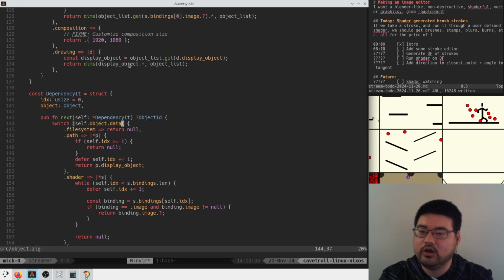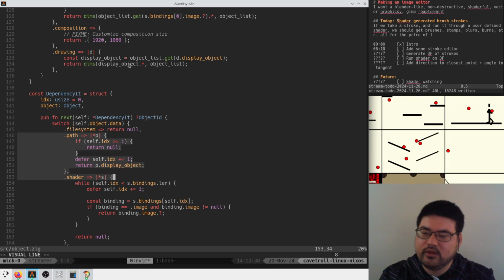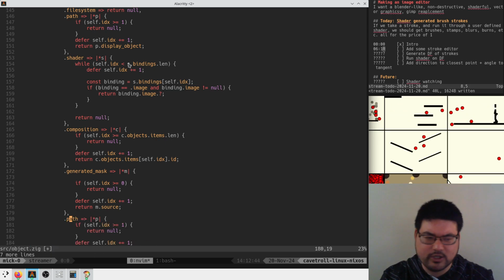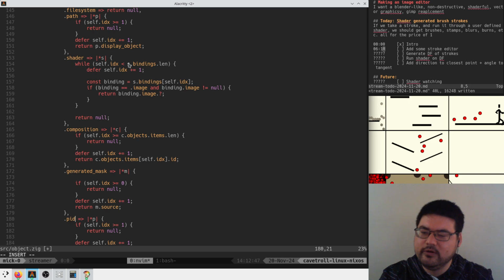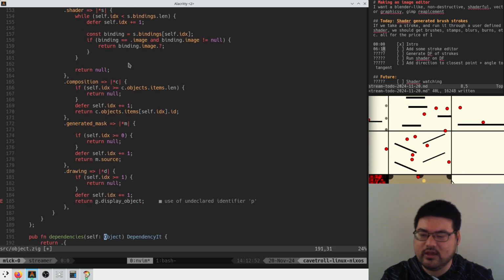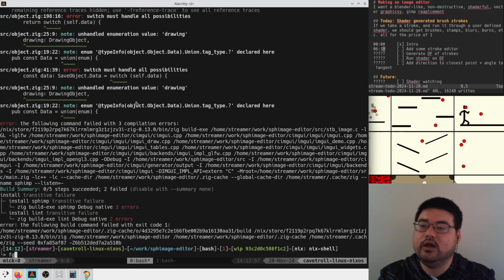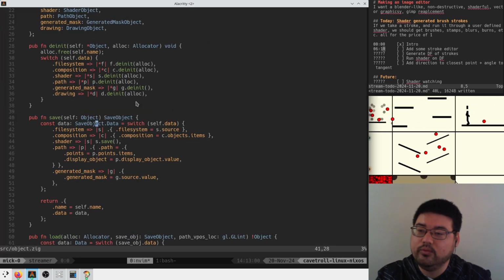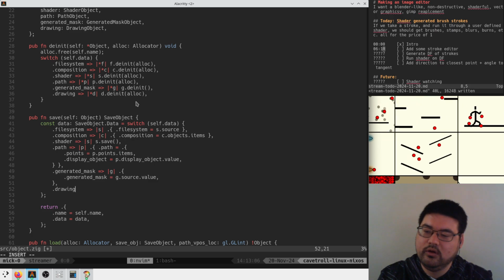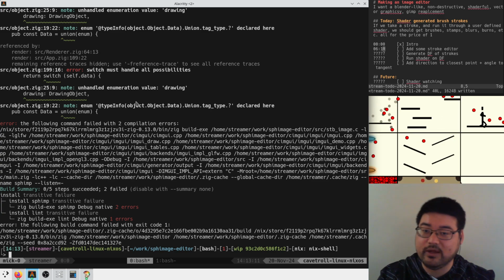Now 144 in object. He's mad because we ask for dependencies. There are ways for us to construct loops of dependencies. Like one object needs to be rendered by drawing many other objects, and it's possible to create a loop. So here we just need to say this allows us to check if that thing is there, and this is just going to be we have one display object. Simple, easy fix. At 41, who's mad now? On save, we'll just not support saving right now. This will have to get fixed, but save and load is the last thing on my list of things I care about right now.